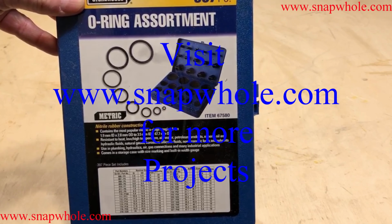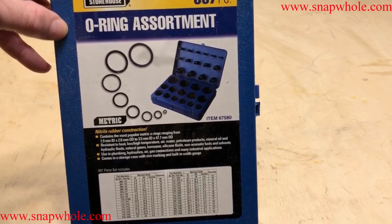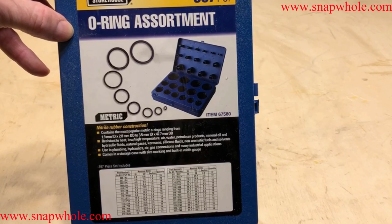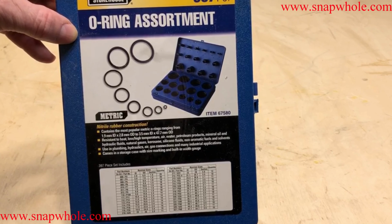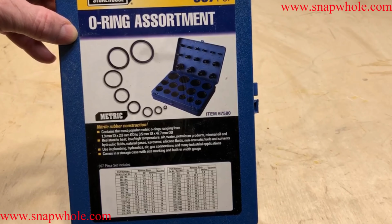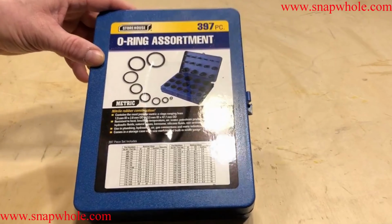Okay, here's an item you don't think about very often, O-rings. If you're using air tools, eventually you're going to need an O-ring. This is 397 pieces. It's a metric kit. Costs around $10. It's item 67580. They have it on sale every now and then for that $10. I think the normal price is a little higher.